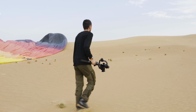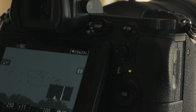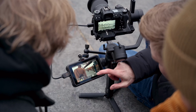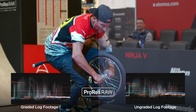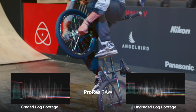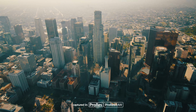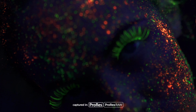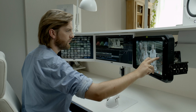As one of the most powerful mirrorless cameras on the market, the Z6 records 8-bit 420 internally without an external recorder. But with the addition of a Ninja V, you've got the capacity to capture 10-bit 422 over HDMI, all in 4K DCI resolution, up to 30 frames per second. Thanks to the added production firepower of Ninja V, you're able to take advantage of the quality and convenience of Apple ProRes and ProRes RAW, which preserves the camera's raw sensor data, giving you the maximum creative flexibility during post-production.